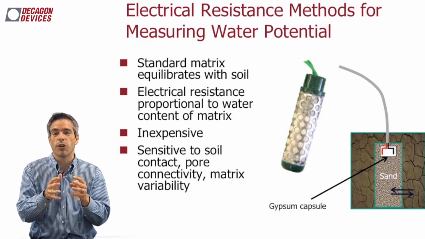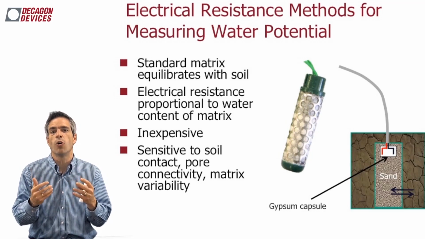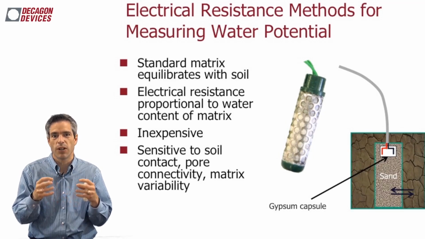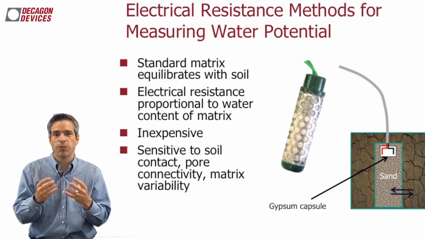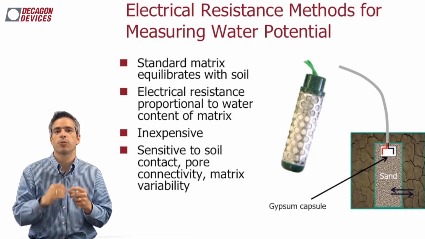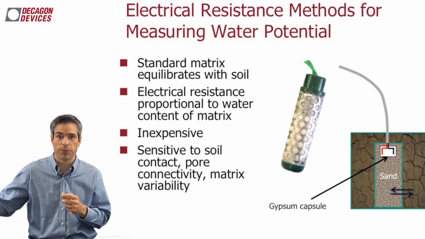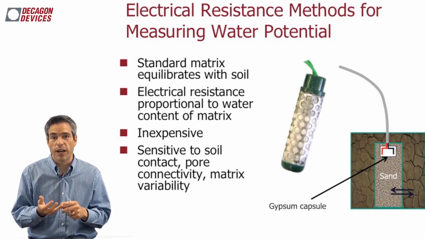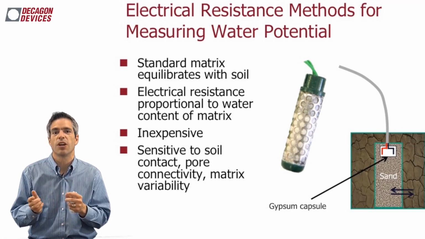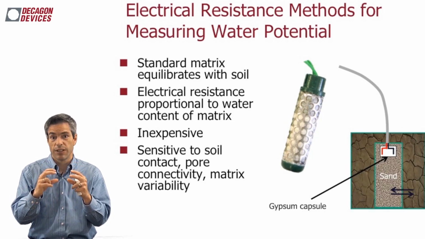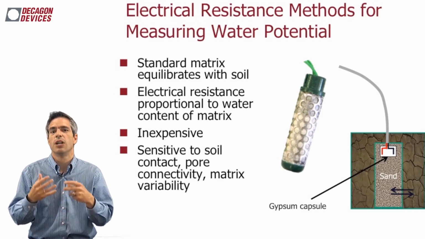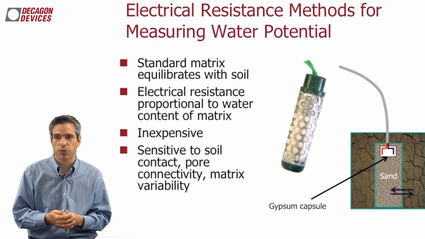The sensor gets put in the soil, kind of pressed in there, and we hope that the water in the soil will move across that white fabric you can see on the sensor I've got pictured there into the sand matrix, through the sand matrix up into a little white capsule there I've labeled the gypsum capsule. That gypsum capsule actually contains two electrodes, a plus and a minus, and we measure the resistance across those two electrodes, and that resistance across a known matrix that we already have figured out using the last slide's relationship, the water content to water potential, we are able to infer the water potential of the soil.